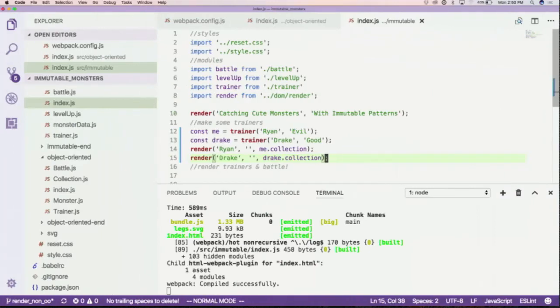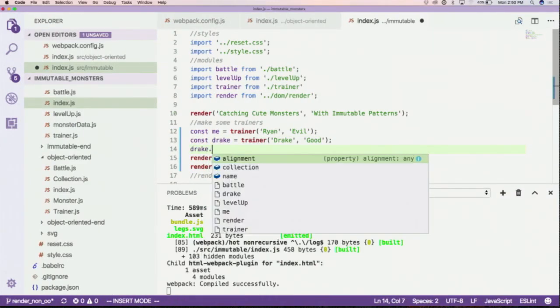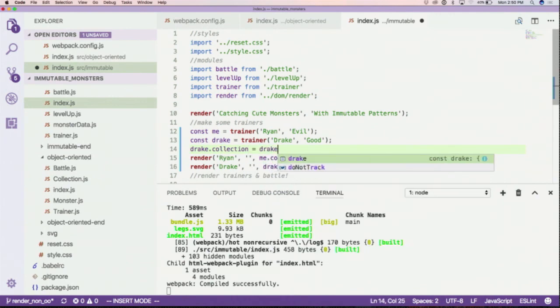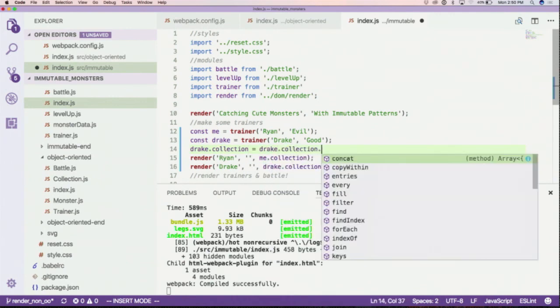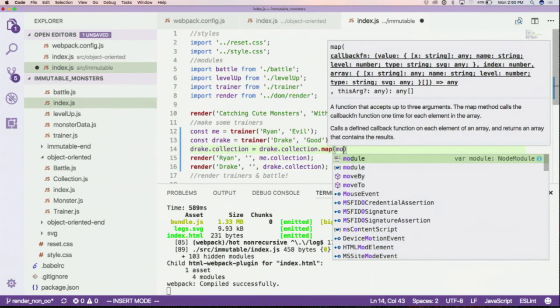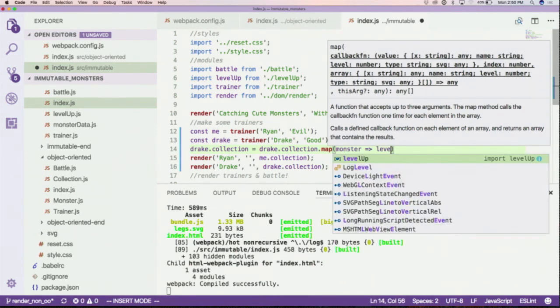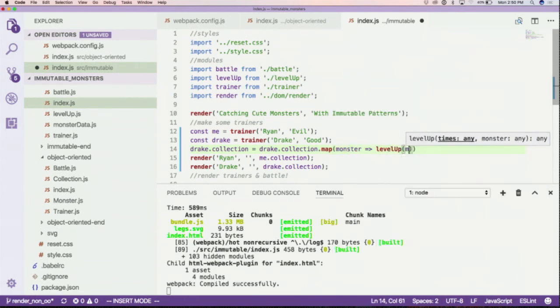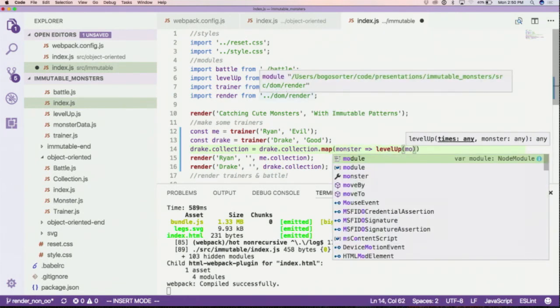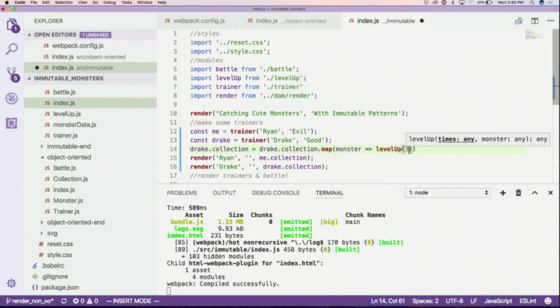Boom. Okay, we got some stuff. And then we are going to say Drake.collection equals Drake.collection.map. And we're going to get a monster. And we're going to return level up, monster, and times 3 monster.